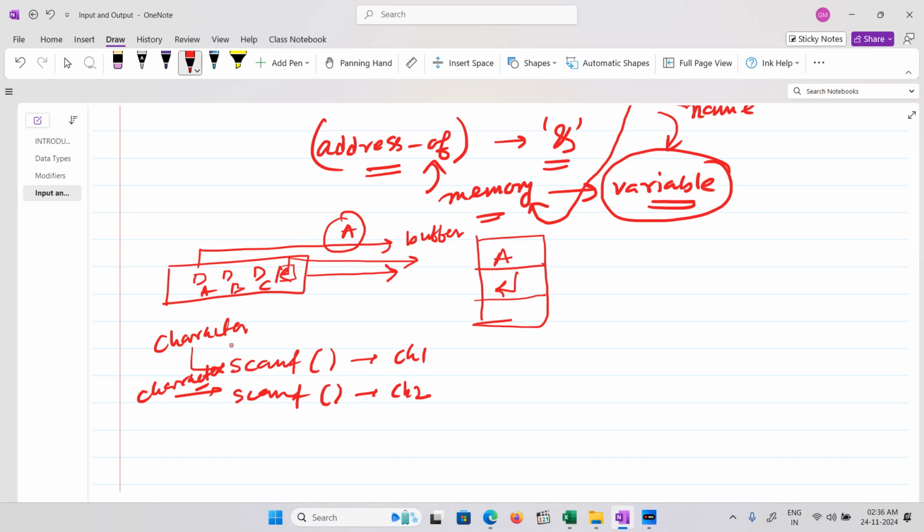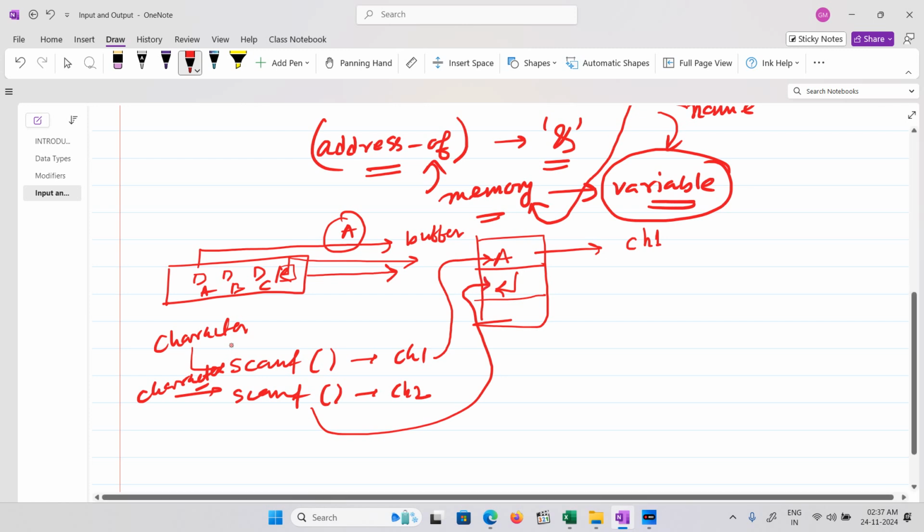So my first scanf for character reads the value from this buffer and assigns it to the memory block pointed by ch1, and my second scanf is getting the value because the buffer is not free and we have used character data type as ch2.